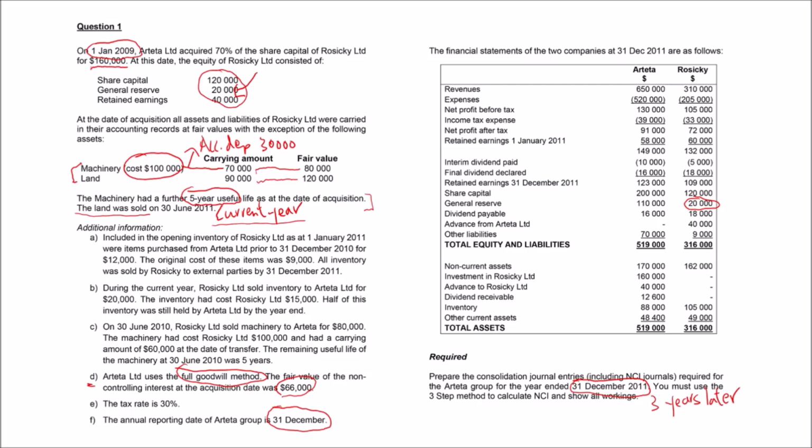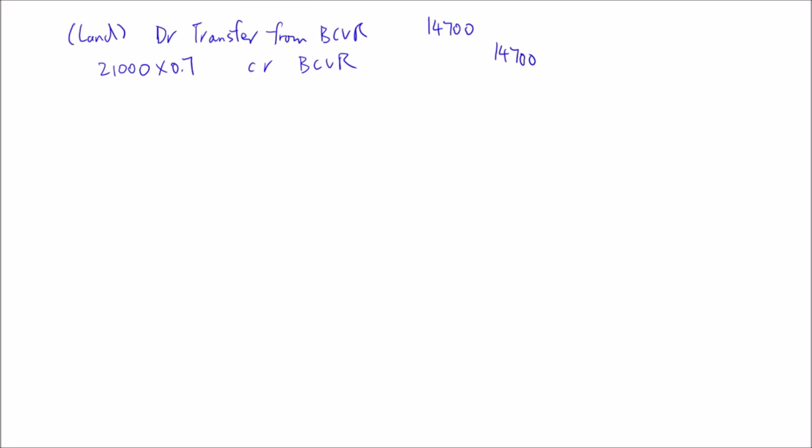Let's say in another question, if you notice that there's an increase or decrease, it still doesn't mean that you need to prepare it under pre-acquisition, because in additional information, you will notice that they will tell you whether this is a pre-acquisition transfer or post-acquisition transfer. Only pre-acquisition transfer will be recognized under pre-acquisition entry. But in this case, we don't have any change anyway, so we don't need any additional journal for general reserve. And that will be the end of pre-acquisition entry.